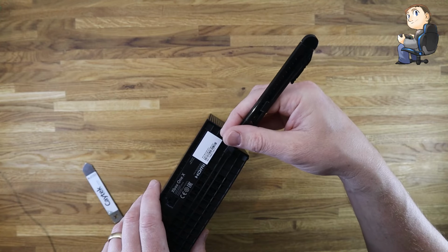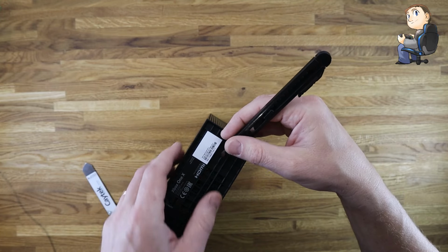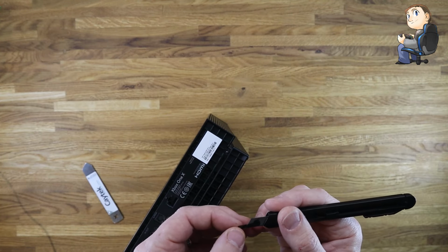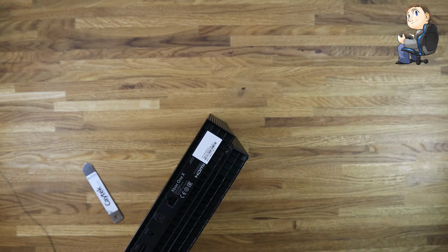But anyway, getting back to this, we need to take off the security seal off the back screw. And then there's two black screws on the rear of the Xbox One X that we need to remove so we can get the top cover off. So we'll take that off and then we'll just unscrew the two screws.